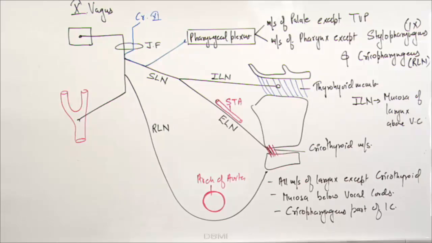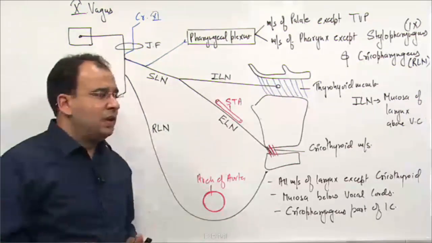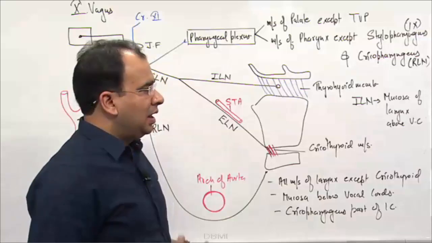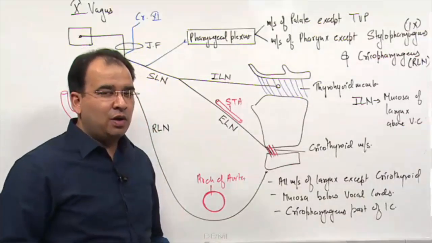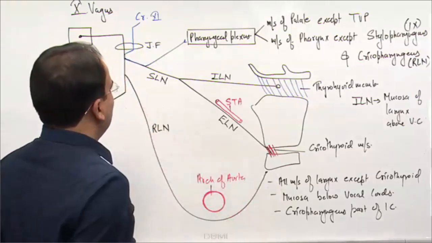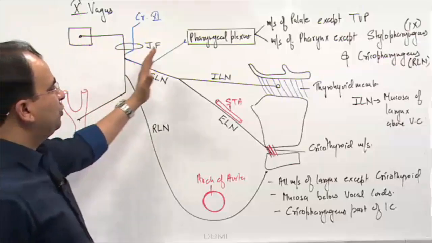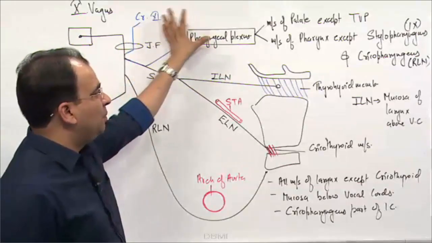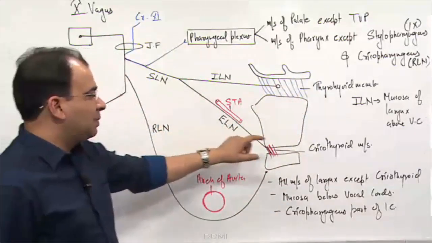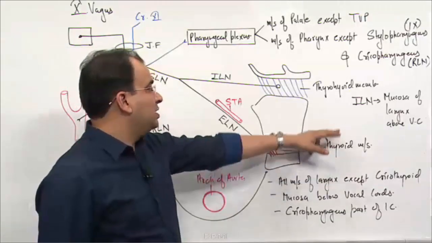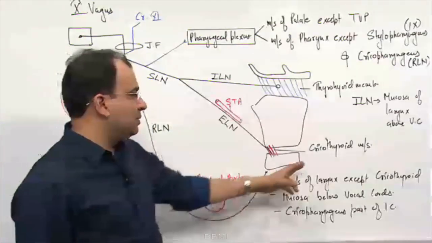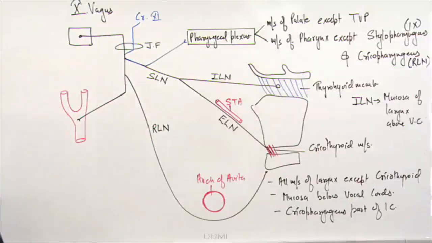So this is about the vagus nerve in the head and neck region. We'll talk about the vagus nerve more in the thorax, with the cardiac plexus, and in the abdomen later on, with the celiac plexus, and how vagus nerve contributes to them. Because our topic is head and neck for now, let's stick to this portion only. So that is the vagus nerve, which contributes to the pharyngeal plexus, which is basically VAC, vago accessory complex, supplying all those structures. Internal laryngeal nerve supplies the mucosa above vocal cord. External laryngeal nerve supplies only one muscle, cricothyroid, and whatever is not supplied by the superior laryngeal nerve will be done by recurrent laryngeal, that is all muscles except cricothyroid and the mucosa below the vocal cords.